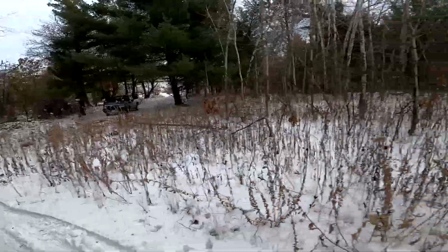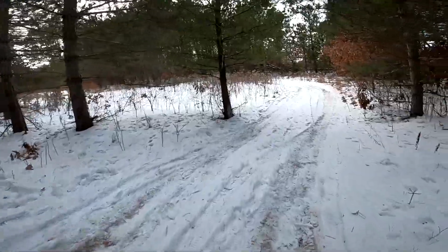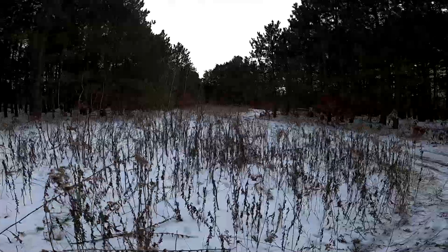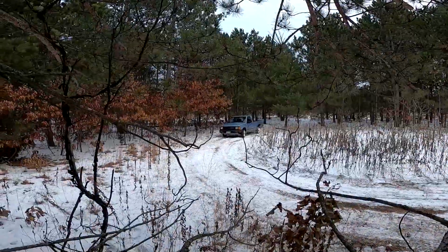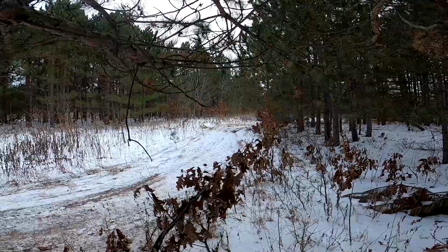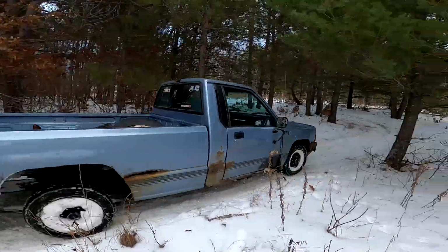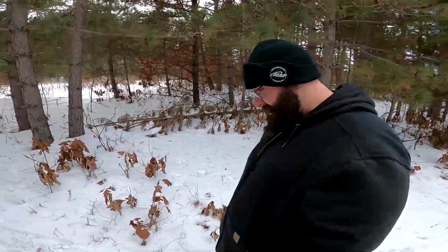Got Sergio jumping in the back. Oh no. Oh, this is where things get greasy. This is a hard corner to hit. It might not look like it, but there are some spots where the ruts are really deep, so it'll just make you understeer into the bank on the side, which sucks because these are all 2-wheel drive trucks minus Sergio's. I'm trying to find a good place to stand here. Killer. I can see how you hit some of these ruts and it just sends you right into the bank. Yeah, that's a successful little run.